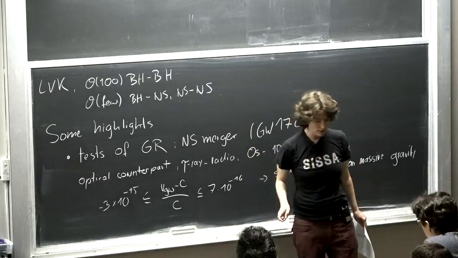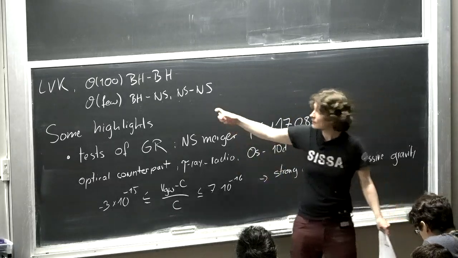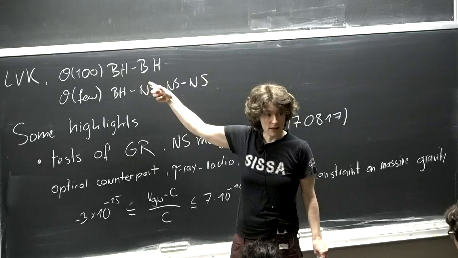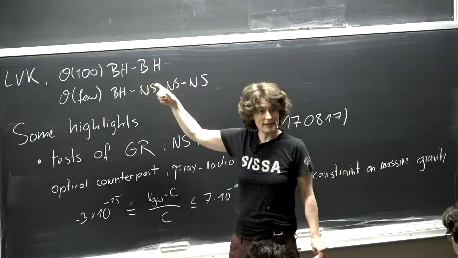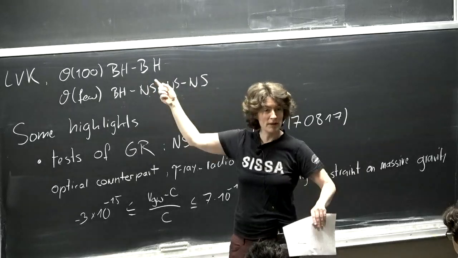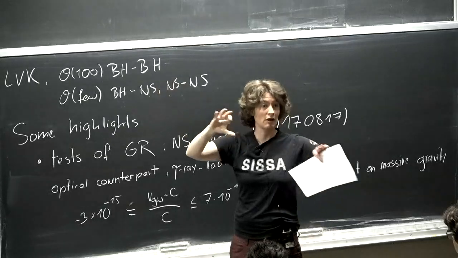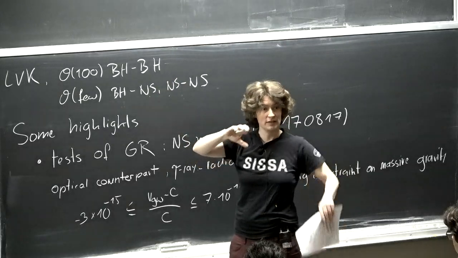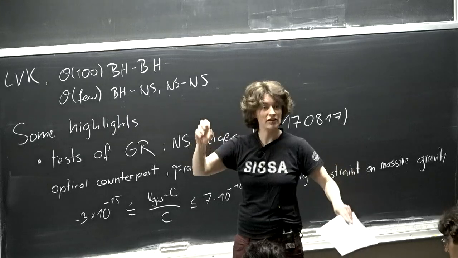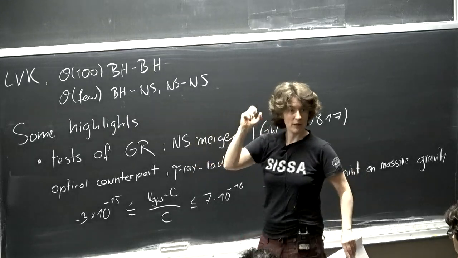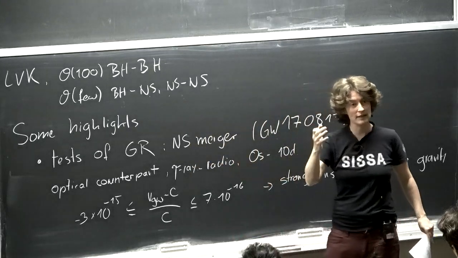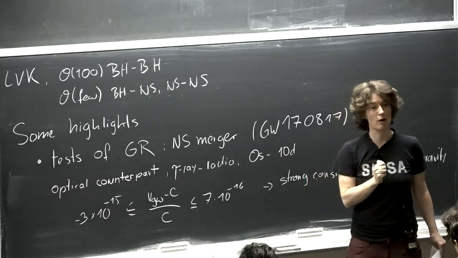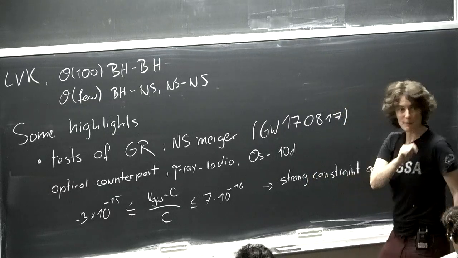Now, something that is going to be coming up is that now that we get this many events, you can start making probability heat maps of where you saw the gravitational waves, and you can correlate that with galaxy catalogs. Actually, I'll talk about that in a second, because by doing that, you can do a probabilistic assignment of a host galaxy without actually seeing the optical counterpart. But I'll get back to that in a few minutes.